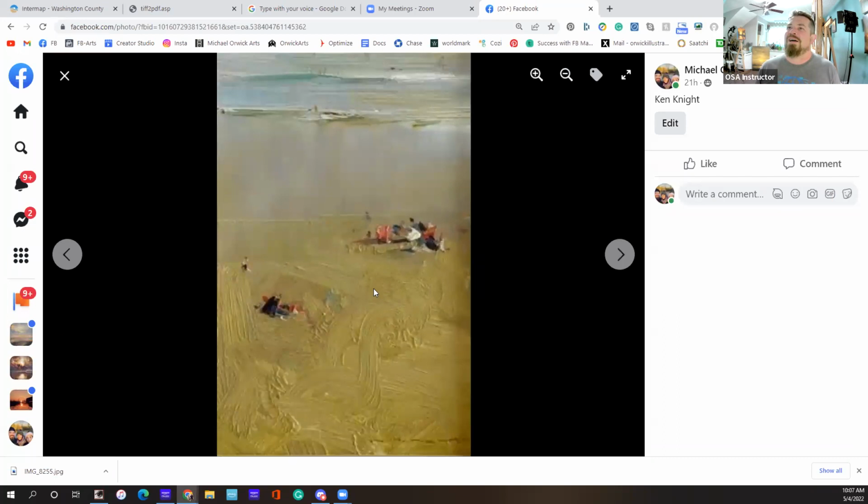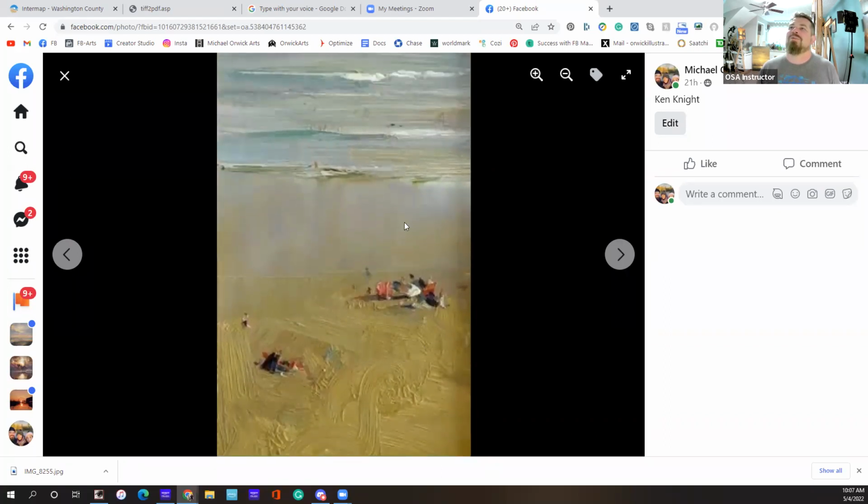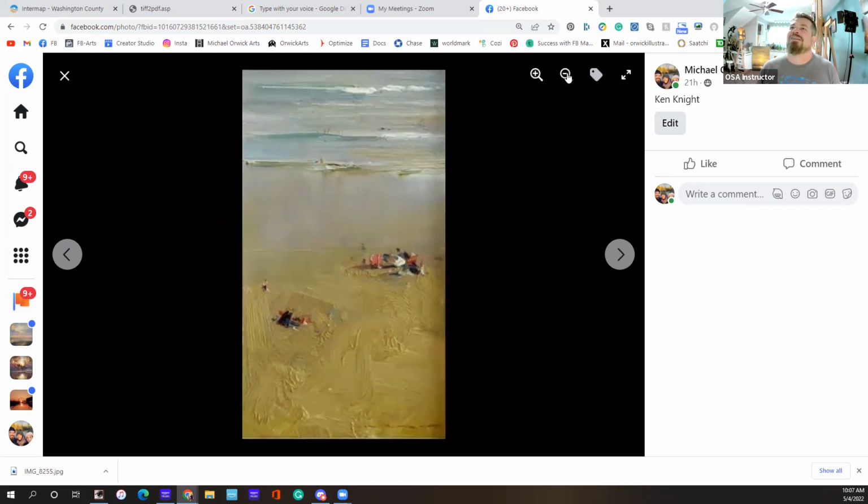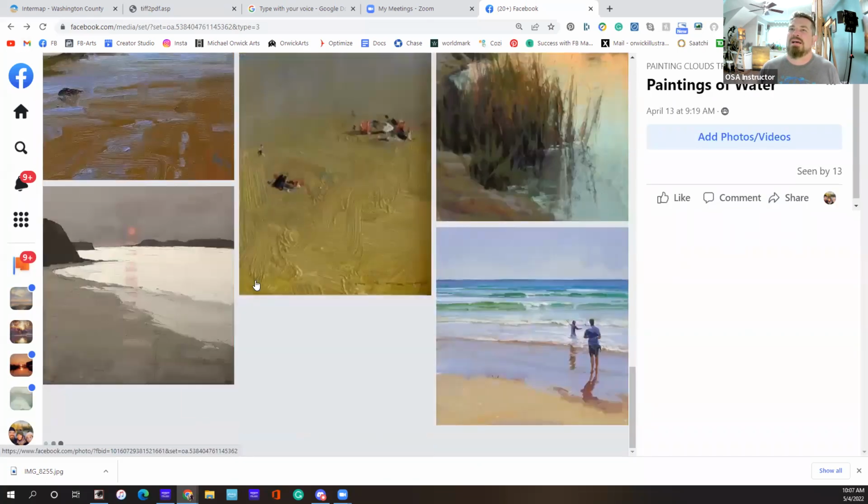And what fun how he's dealing with texture. He's got really thick, brushy work in the sand here, in the drier sand, just kind of hinting at some people sitting on the beach. And where he's got the wet sand, you can literally see that he just painted it in and then took his palette knife or a squeegee or something and pulled it down so that it's this very smooth surface there. And I just think it is so fun how it really creates this illusion of different things: water, wet sand, and dry sand. So anyways, I grabbed that, show you guys.